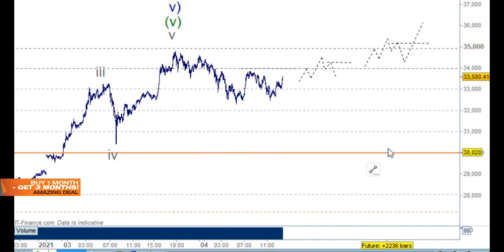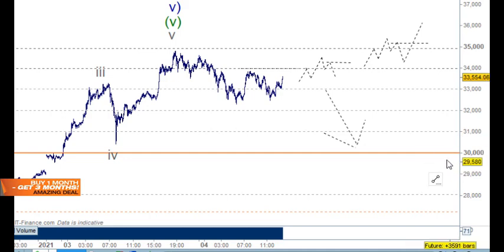And like I said, the really important thing about this 33 here is if that develops the support, and by taking out these highs, that just helps confirm that we're going to be going higher. But what it really does is tell us that we're not going to be coming back to this level here. This is like a big magnet, this number, trying to pull this down, and this is the line in the sand. So the more support we can see here and here and here, they're the places to go long, because they're just the right places at that point.